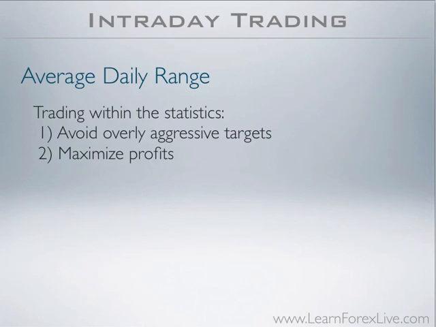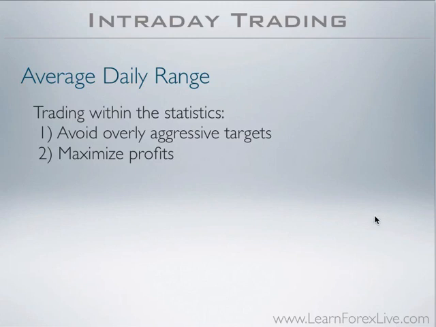Well, we are going to be using the average daily range in order to make sure, again, we are trading within the statistics, and that has two benefits. First of all, we are going to avoid being overly aggressive with our targets. Again, we are going to be trading within what's statistically feasible. All right, and second, we are going to maximize our profits as much as possible. Okay, we are gonna squeeze our final profit, we are gonna push our final profit as close as possible to the average daily range. All right, here's the idea.